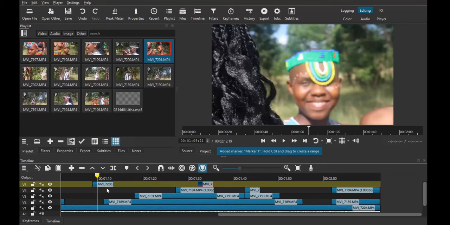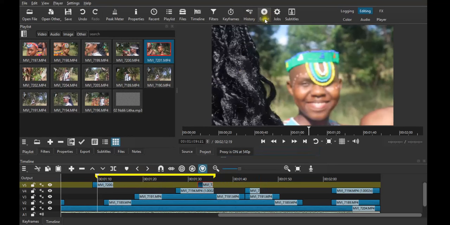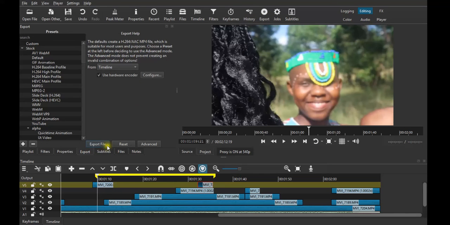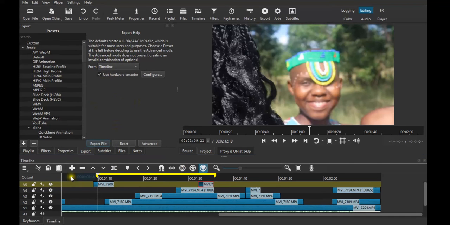Then after clicking M, you click Control and go straight to that marker and select it and go straight to where you want to stop exporting. So you want to export straight from this part until this part. Then from here you go straight to this button, export, or I can also go straight here downwards, but it's the same thing. Then from here it will tell you want to export from the timeline, which means you want to export everything here. Then you come to click here, then you go straight to marker 1.